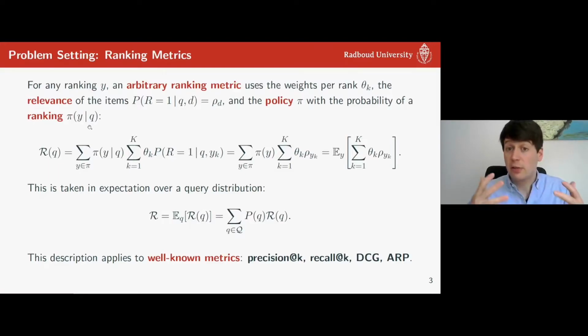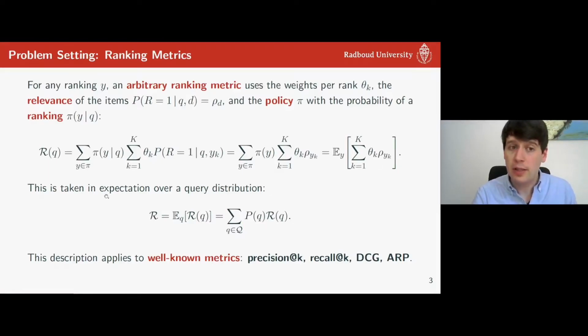And then the metric value, the reward you might say, for a query is just a summation over all of the rankings that the policy may show, according to the probability that this ranking is shown. So this is just an expectation over rankings. And then for each rank in the ranking, the weight per rank multiplied by the relevance of an item. I'm going to use the shorter notation for the rest of this presentation, which uses rho for the relevance. So what we really have here is an expectation over rankings. For each ranking, sampled according to how likely that ranking is to be displayed, you go over each rank, take the weight theta multiplied by the relevance of the document that's there, and then sum over all the ranks like that.